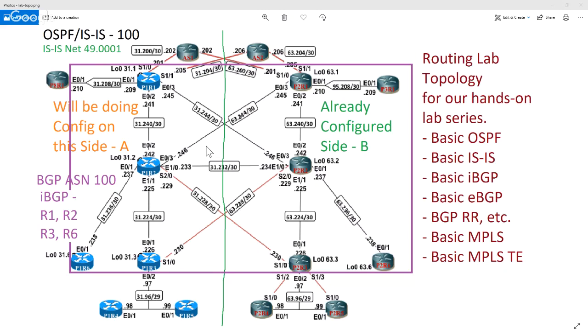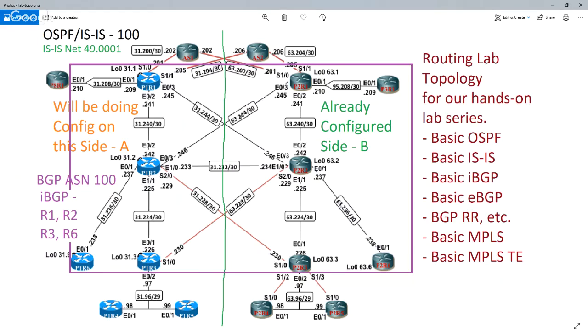And as usual, just like with our OSPF session, we will be configuring certain interfaces to be passive interfaces. We will also do some of the standard things, like logging the neighbor change events and other things. We will see who will be our designated IS. Like in the case of OSPF, we have the concept of a DR and BDR. In IS, we don't have a BDR concept. It's only the designated router. So with that, let's go ahead and get started.